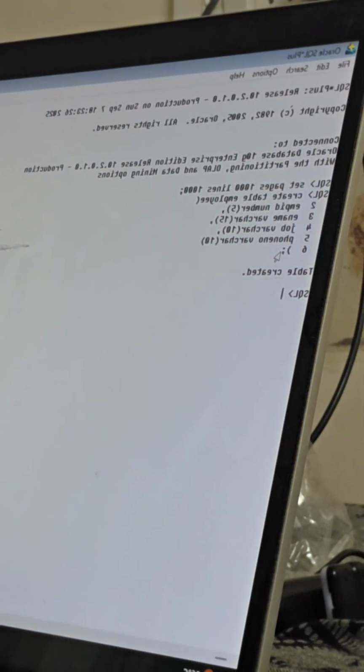After creating the table, what I want to do is insert values in the table.